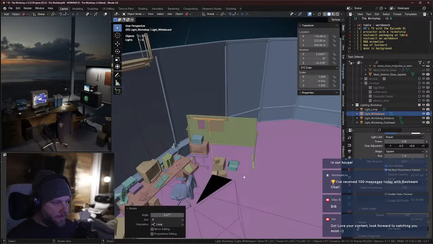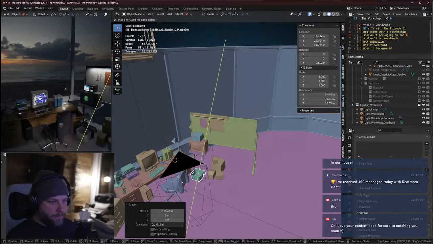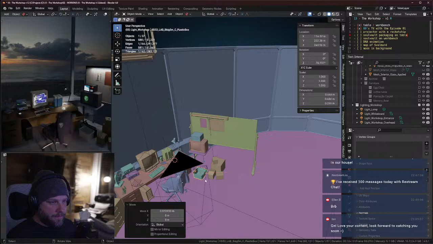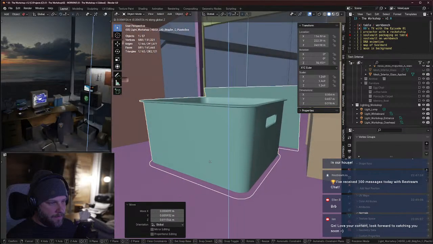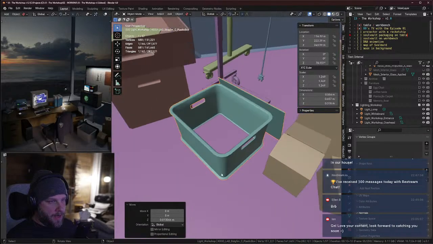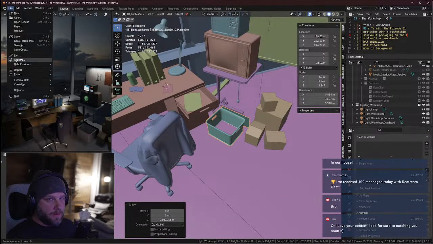Just occurred to me, I'm going to take this bucket and put it in front. It's probably going to be overkill, but I'm going to do it anyway. I'm going to save this.